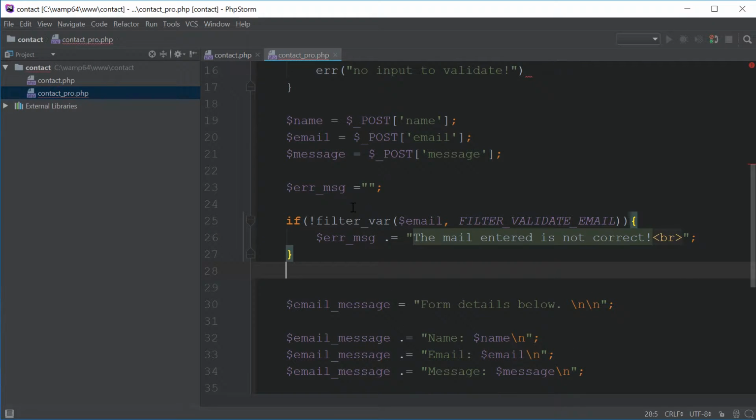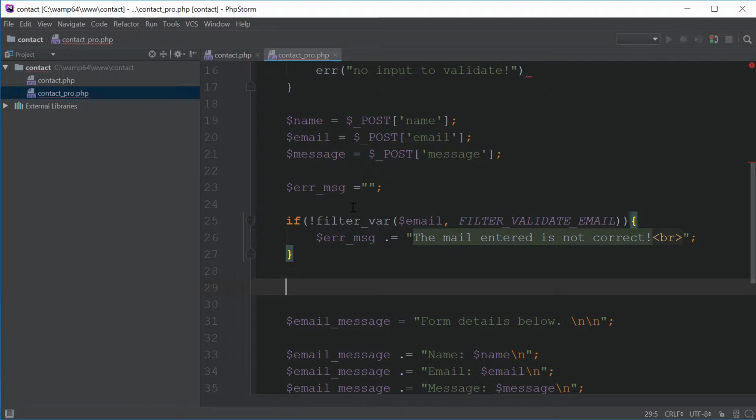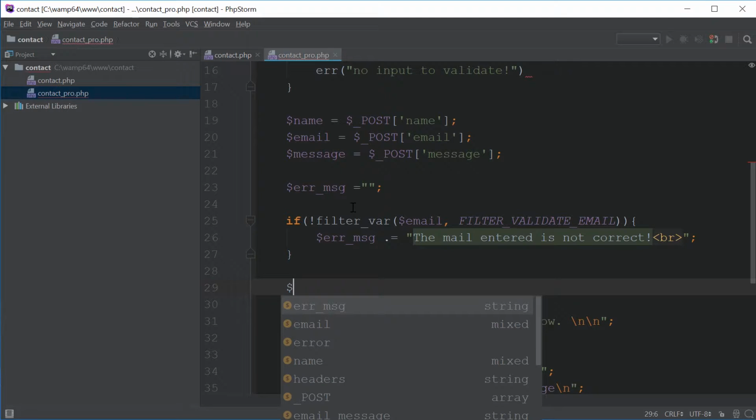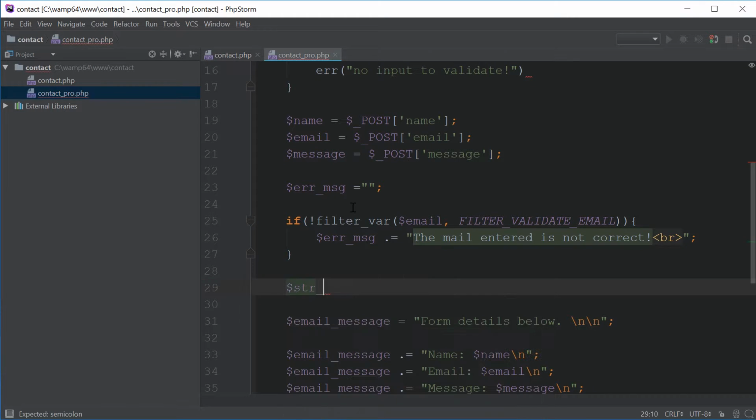Next if statement we want to set up is to check if our name is correct. But to do that, we'll actually use a preg match, which will match the name up against a regular expression. So what we want to do here is we'll set up a variable first that we'll call string xp. So strxp equal to, and now we need to set up a regular expression. These you can Google and see how they are actually built. But for our case here, we just need to start it up by using the slash and the hat. And now we can define which characters are allowed.